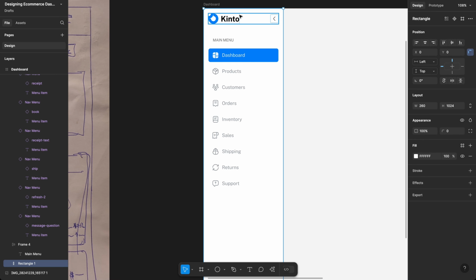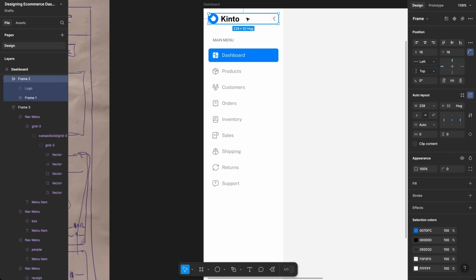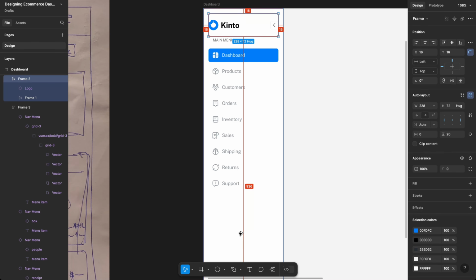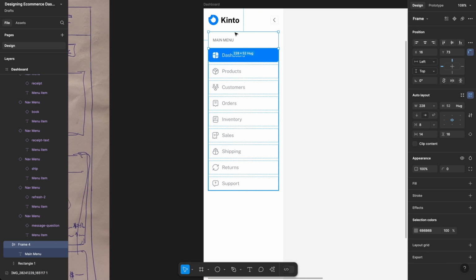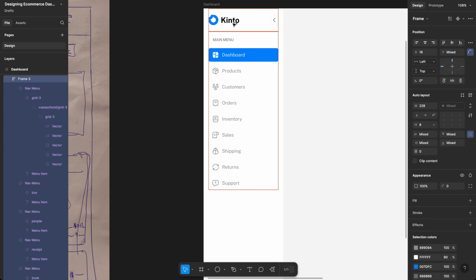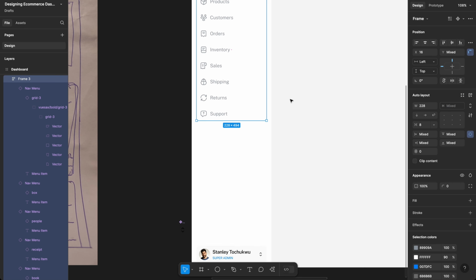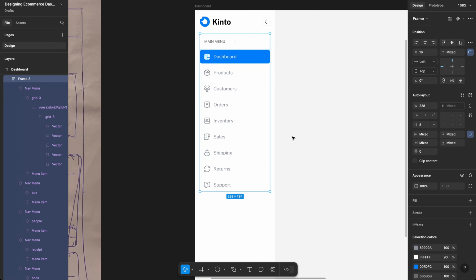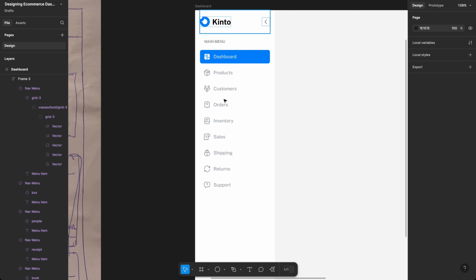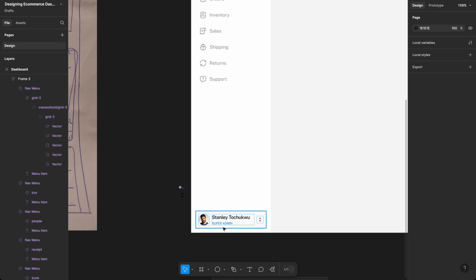Now, where I have this section here, this is already an auto layout. What I'll do here is just give this a padding, all right? So I came over here and gave this a vertical padding of 20 to the top and the bottom. Then next we have this section here, so I'll just close up that space. We have this. Okay, great. And then we have the bottom section I have here. Nice.